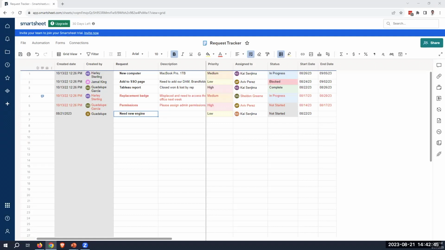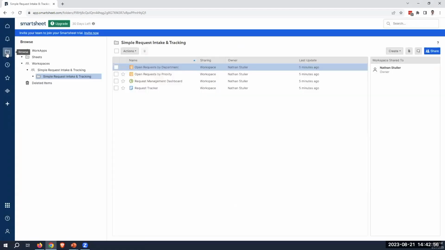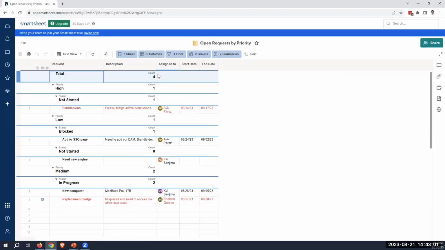For demonstration purposes, if I wanted to change this row that we just entered, let's just say we remove the start date. So that'll show up on the report that we have. So we go back here, it's going to auto save that change that we made, and we can now go to this report and we will see that it hasn't been started, that request that we just made, so it's showing up on this report.